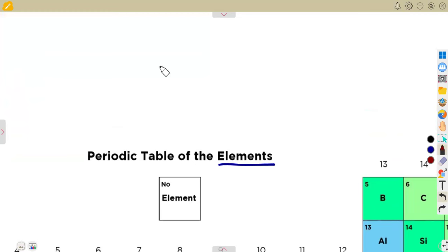Just a recall, what is it that you refer to as an atom? What is an atom? If you are able to define an atom, then it will be easier for you to define an element. Remember, an atom, we are considering this as the smallest particle. This is the smallest particle that we can ever have.